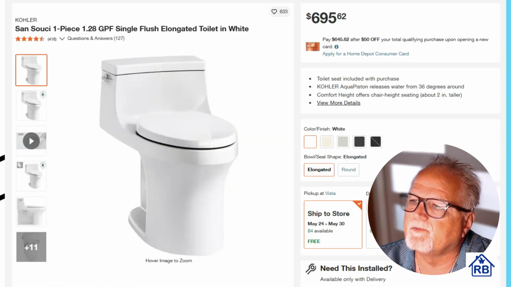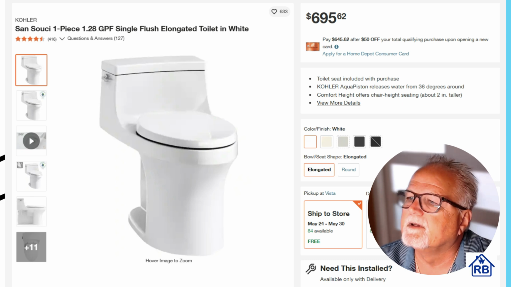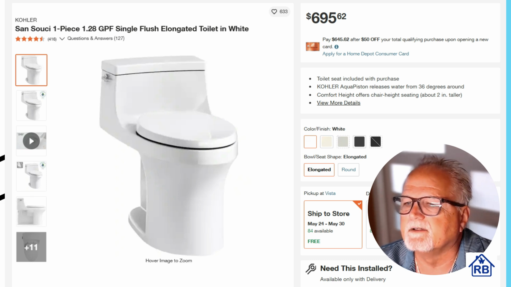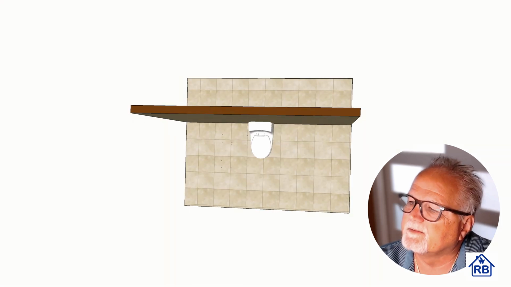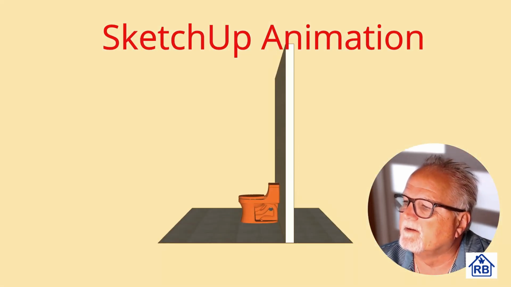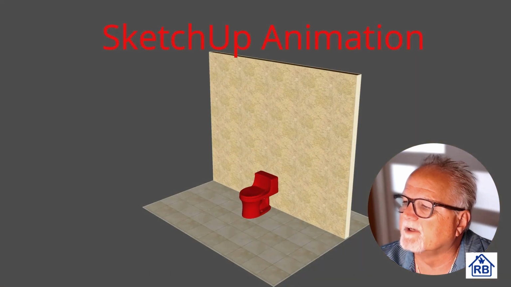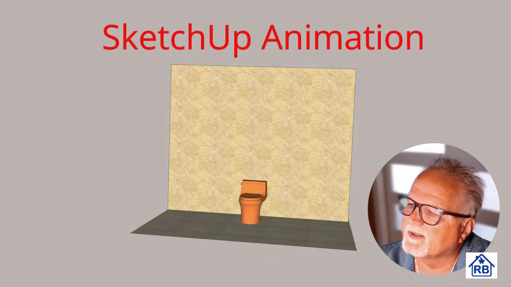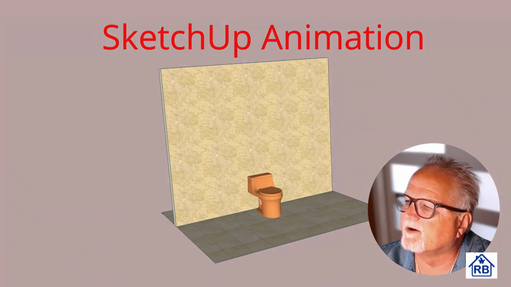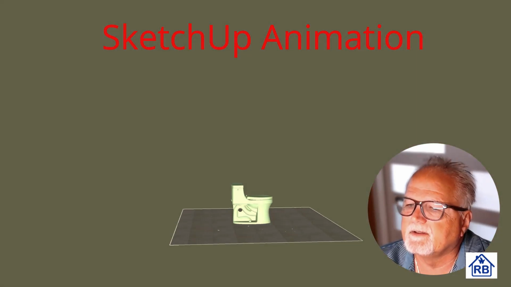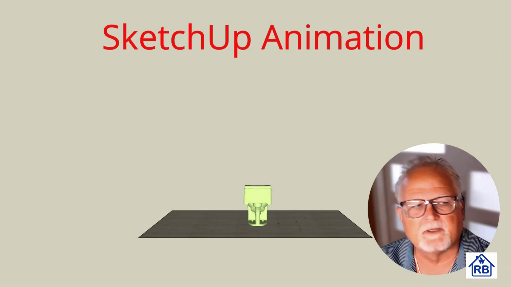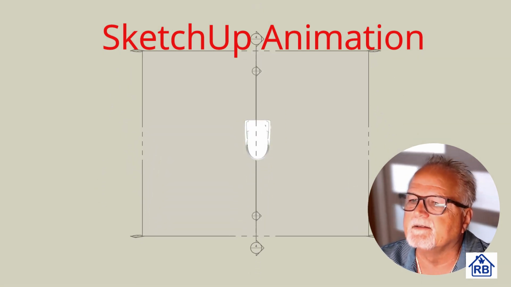And then this is a single flush, and it's elongated. So the elongated means that it's just kind of an oval shape instead of round. And then it's going to be in white. So far I haven't selected any colors. There's some color options. We might go beige or bone is another one that's on there. Dune, I think, is a color, and then they get a little bit darker. So it's possible that we use a little bit different color, liven it up some, but I don't know for sure that we're going to do that.